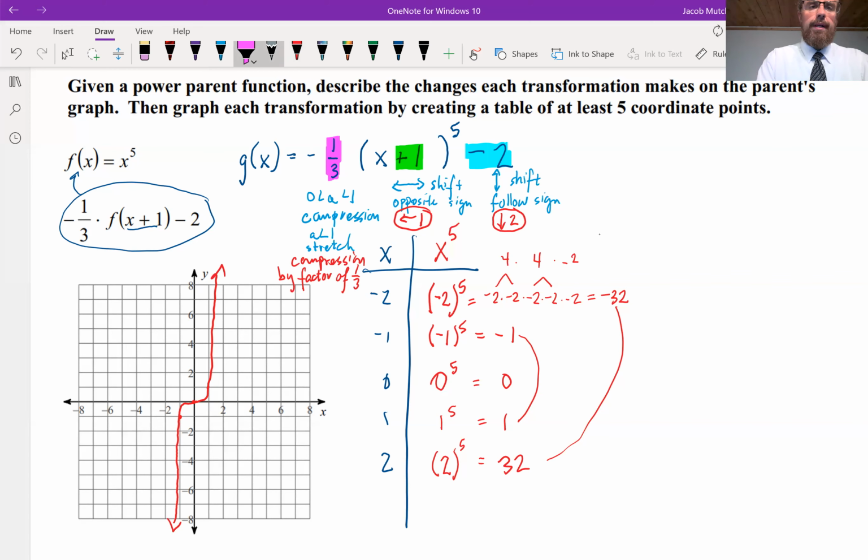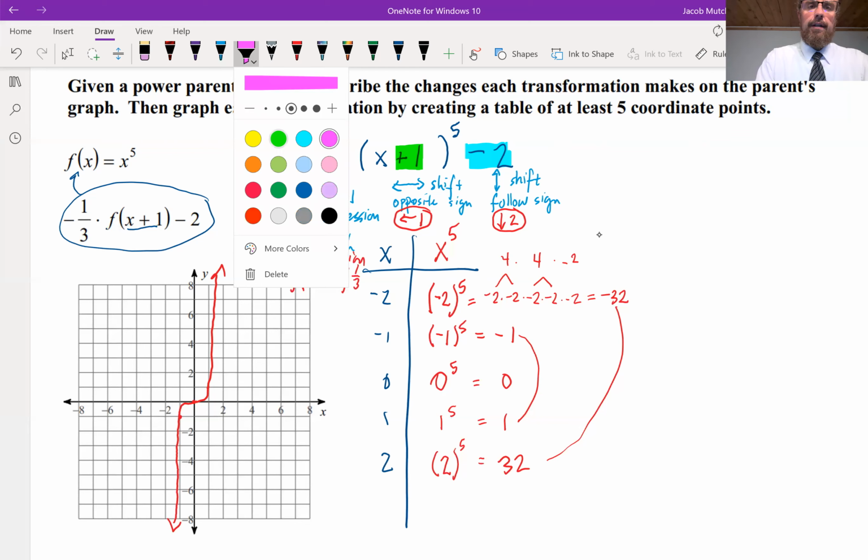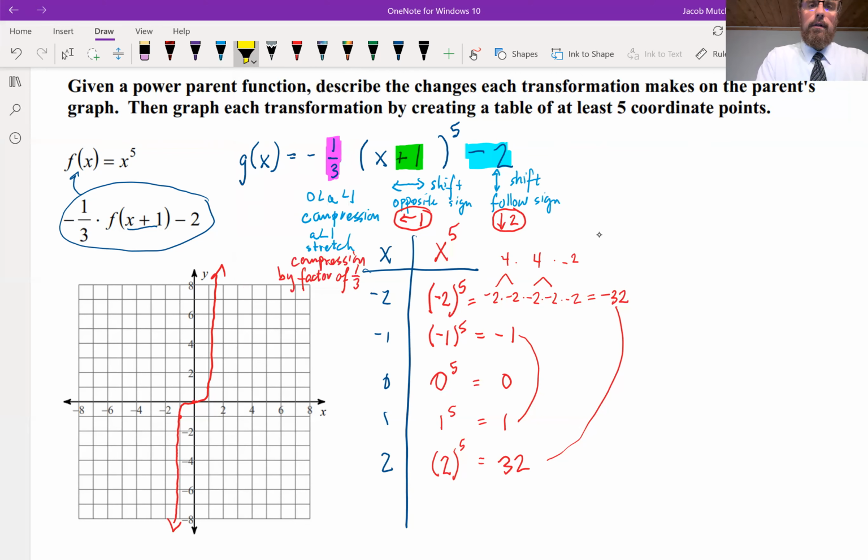The last change that we can notice here is that negative sign. So I'll highlight that in the yellow. And notice that's really the last thing that's changed the actual function equation. That negative out front, and I'll draw an arrow here because I'm running out of room, is a reflection. And you can think basically it's going to turn all the y values opposite sign. So it's going to be a reflection in the x-axis. So it's as if I took my graph and flipped it over the x-axis.